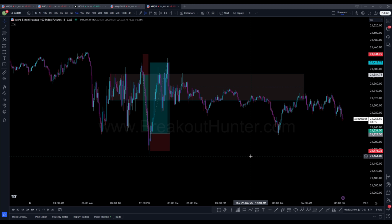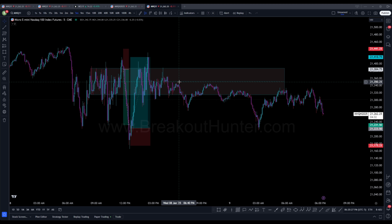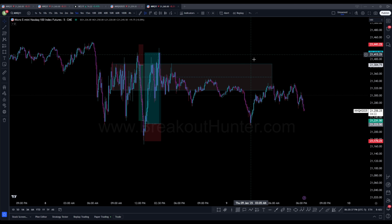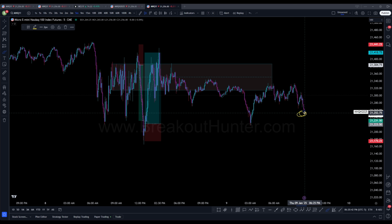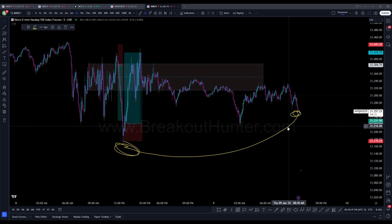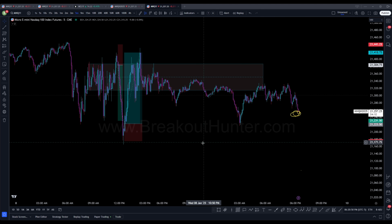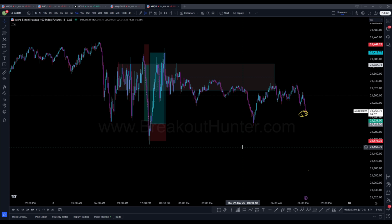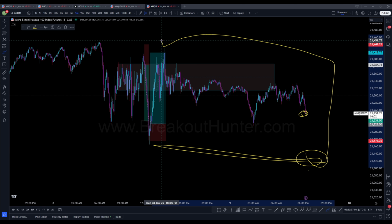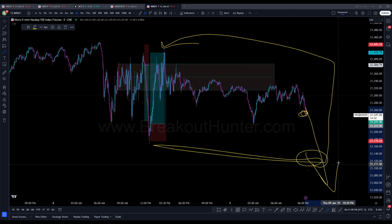And then price does what? Remember, it's going to go up or down, or respect and break. Well, this low hasn't been taken, and it's respecting this zone coming down. So I'm going to assume that price is going to come down here and smack this right there. And here we are live right now on the market, so it probably is going to do that. And then it's either going to come back up, smack this and take this high here, or it's going to continue down.